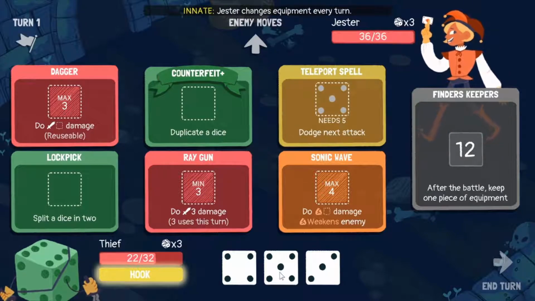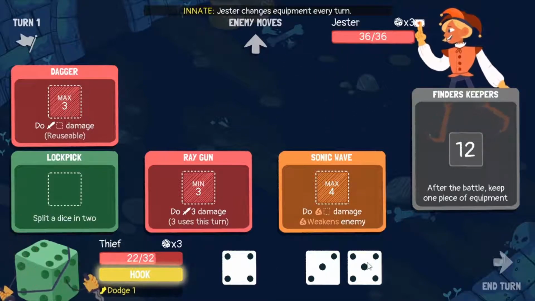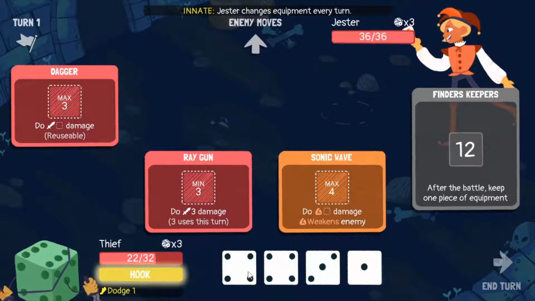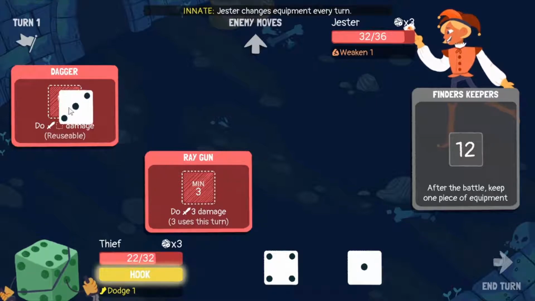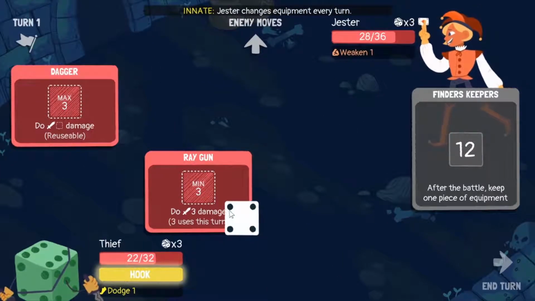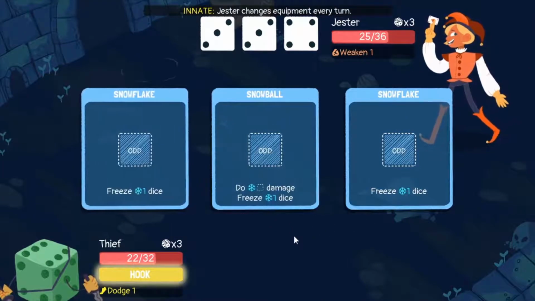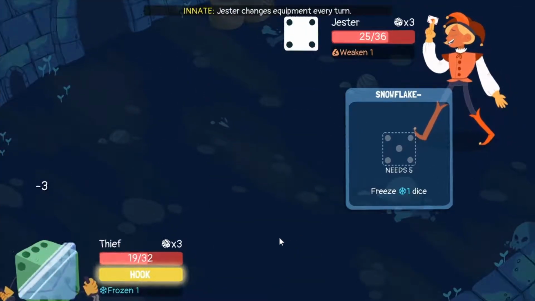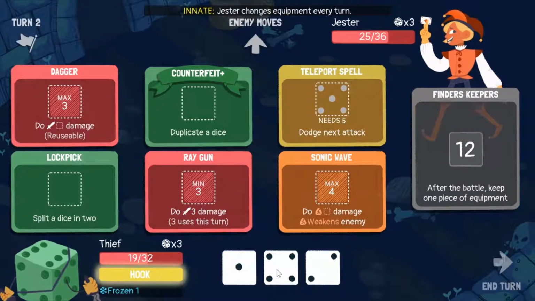Alright, so. Duplicate my 5. Get a free dodge. And then split it. You can weaken him. So I wonder how it works with Finder's Keeper since he's changing his equipment constantly. Yeah, I don't know. What's he get weakened? Well, he can't use that now. Oh, alas.